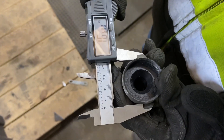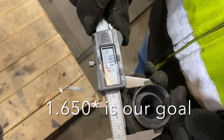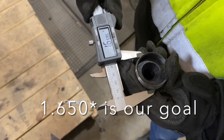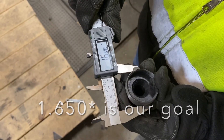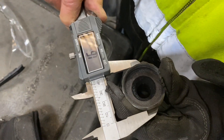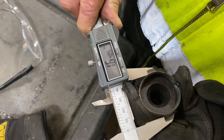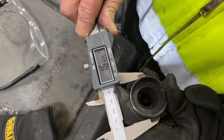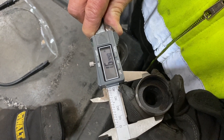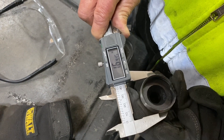Throughout the grinding process, when we're letting it cool, he's taking time to measure it. Our goal is about 1.64 with the bench grinder. We're about 1.659, so he's got a little bit more to go before we fine tune it on the drill press. When we had it hotter, it was reading 1.647 — it comes down a little bit as it cools. That's just roughly where we get the bulk of the metal off.